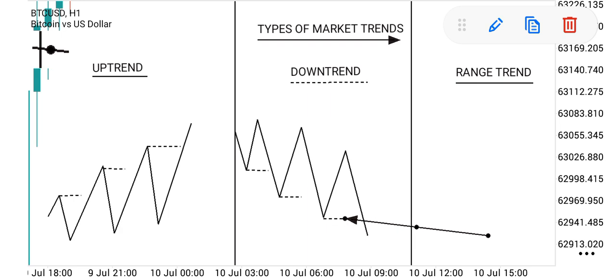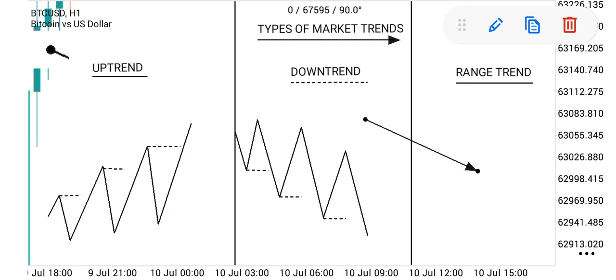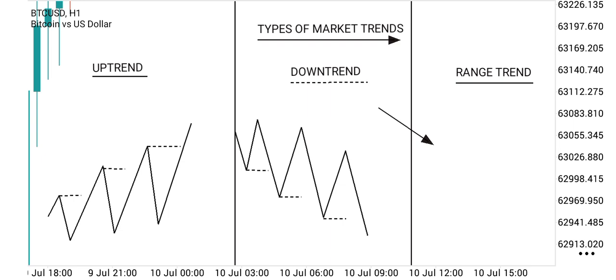So this is how you understand uptrend and downtrend, and let us go to our range. One of the things I will say before we go to our range is to pay attention to this. When it comes to range markets, please be careful when you see a range. One of the things the market does is that when the market is ranging, I believe the market is gathering liquidity.